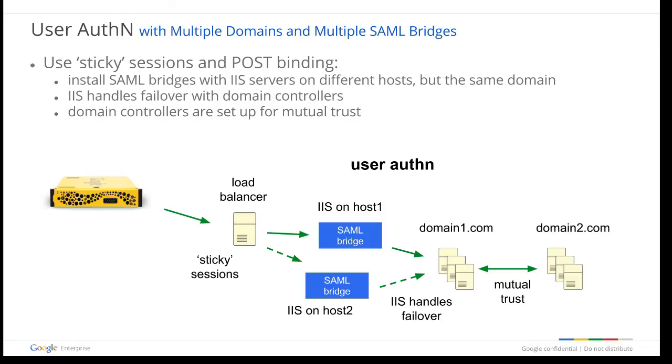If you have multiple SAML Bridges for redundancy, they can be placed behind a load balancer configured to use sticky sessions. With sticky sessions, the initial request made by a client is directed using the load balancer's algorithm to one server or another, but all subsequent requests from the same client will use the same server. All SAML servers can connect to a single domain controller, which will use information from other domains in a trust relationship.